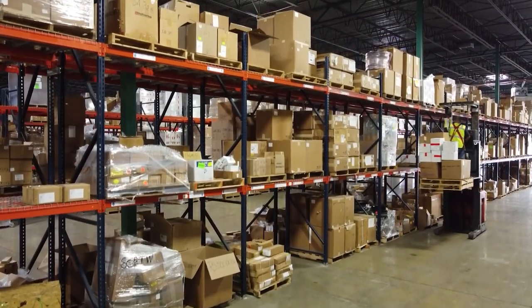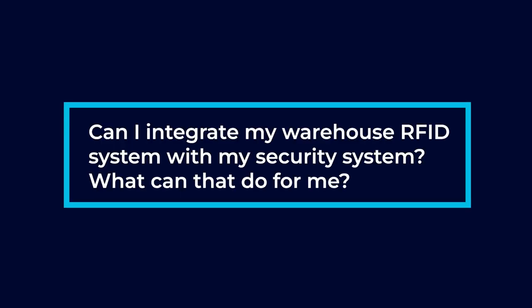The other issue we run into is the sheer height of the facility. If we're trying to capture images below, a lot of the times we have to drop the camera down from the ceiling. Things we have to worry about in these instances: are you going to have forklifts driving through here? A lot of forklifts raise up their forks with packages and they don't see the camera and they run into it. So we have to get really creative about where to put cameras and how low to hang them.